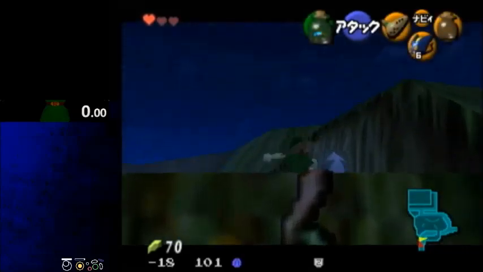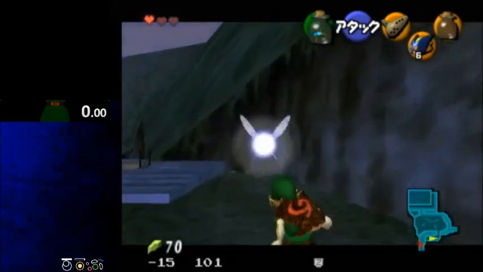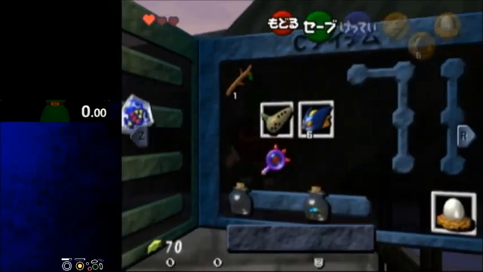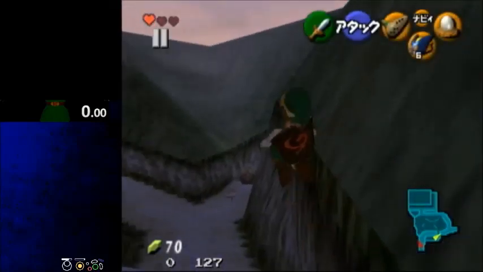Assuming I pressed A, of course. Let me just show that again quickly. So we're going to do the same thing, and then up and A, and Link will roll off. And keep holding up until Link lands.